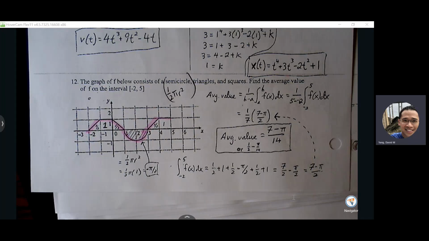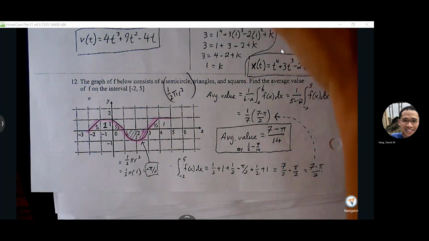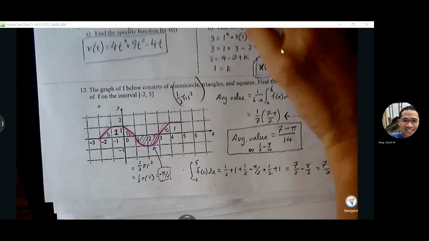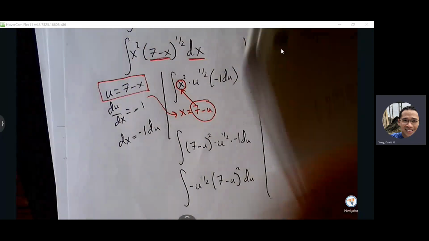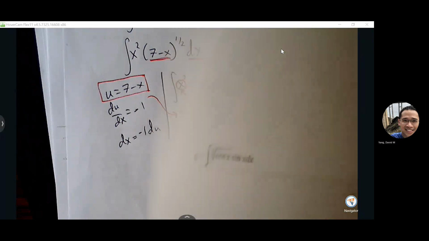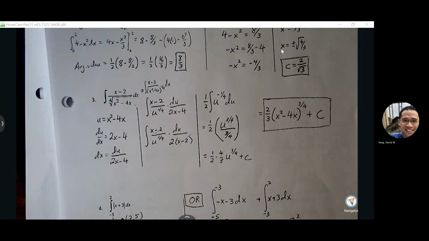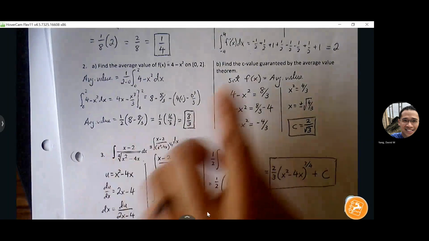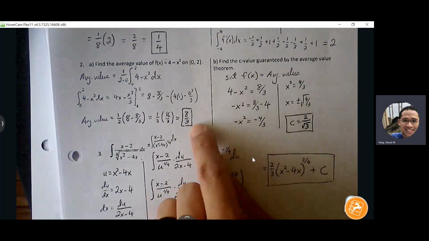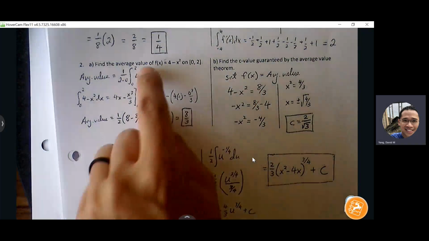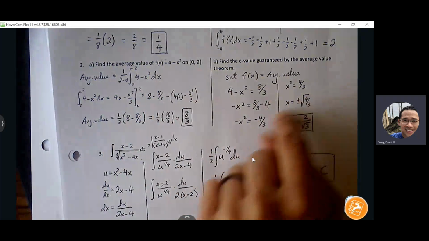And then from that, when you get your average value like 8/3, where does that go? In the original? Sure. Let's see. On page 19. Oh, page 20, you mean? That's right, yep. So once you have your average value, that's your Y value. Insert that Y value in for the Y and solve for X. Okay. Yeah.